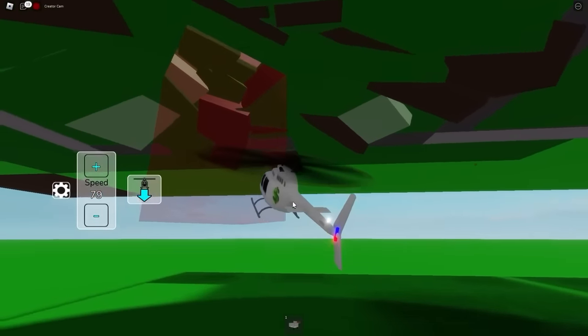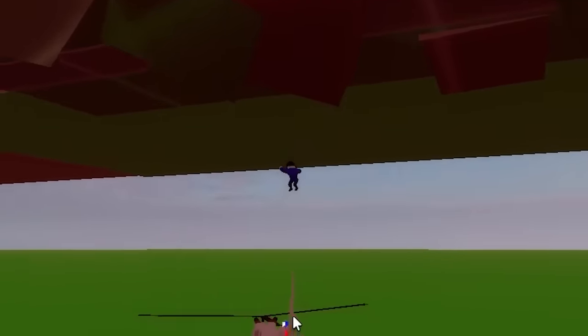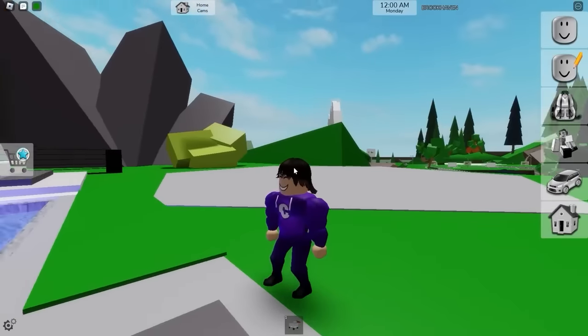So I'm gonna go full speed right now. And then we're gonna jump out. And then wait. My helicopter went through, but I didn't. And oh my God, the Titan Speaker Man is coming out. I'm gonna try more glitches.